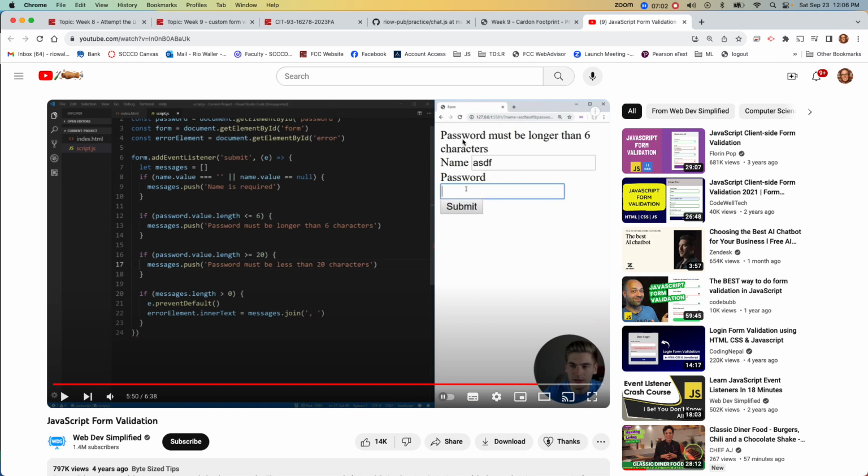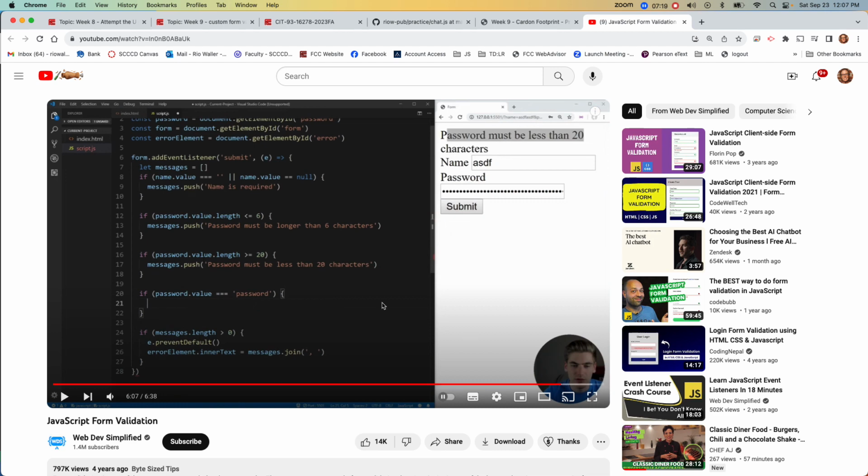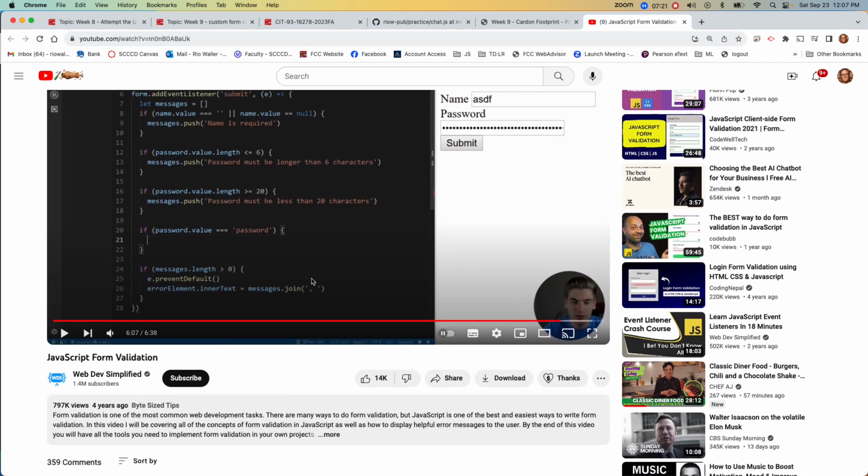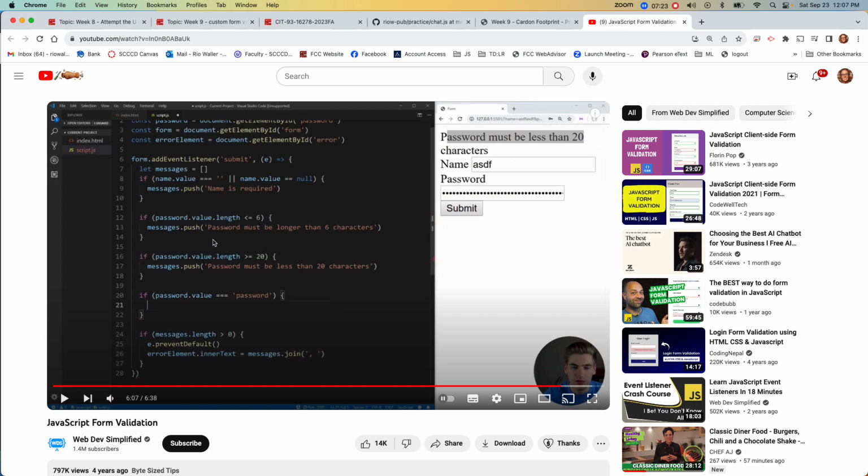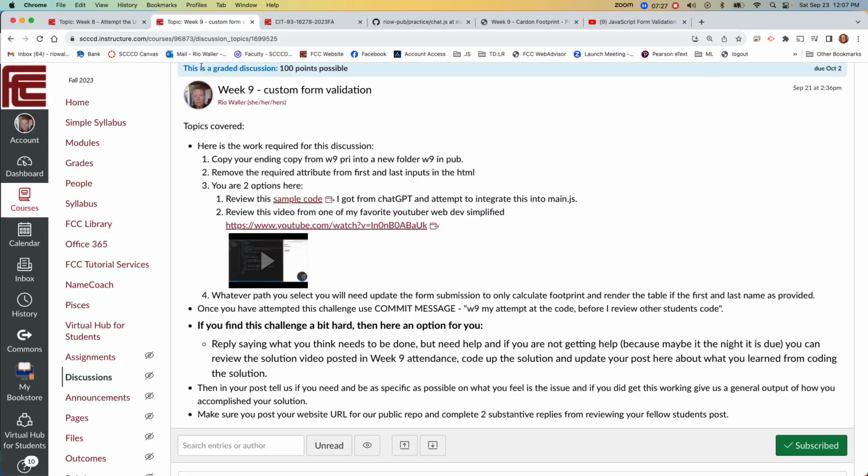Now the thing I don't necessarily love about this is that there's no styling on here, and this is the key, this validation only happens when you hit submit. On the other option I'm going to show you, there'll be some validation that will happen as soon as you exit the field, and I'll talk about that next. But I just wanted to give you the example you're going to see. If you want to follow his, this will be done all inside the event listener. Okay, that's option 1. And again, sorry, actually it's option 2.